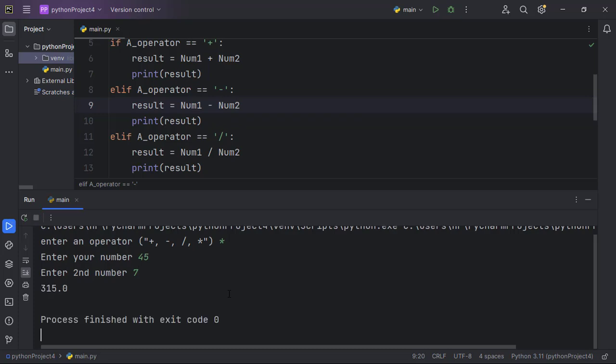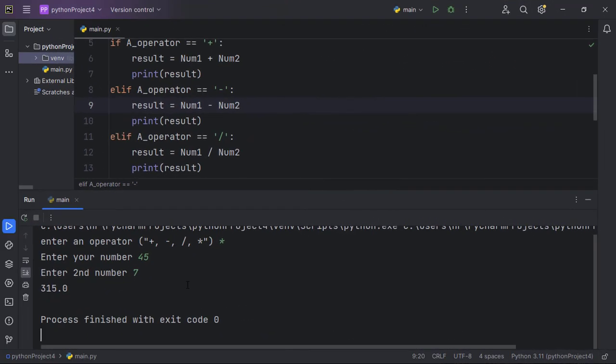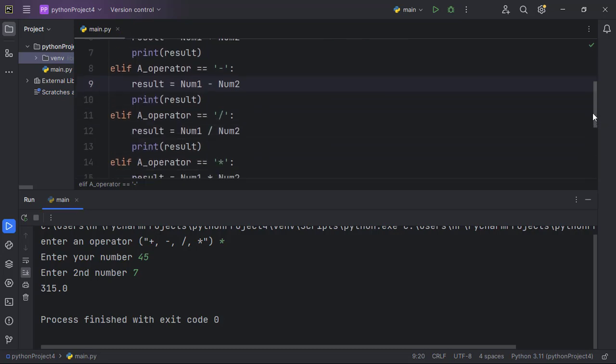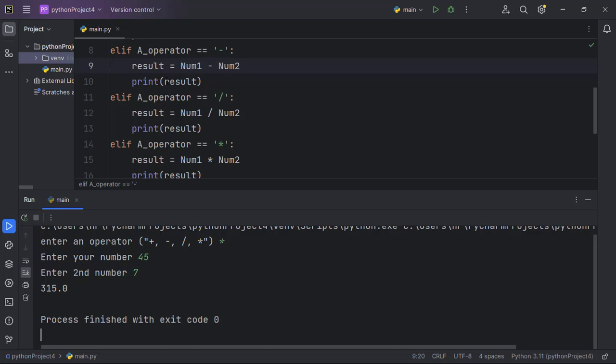Okay, so there's something that happened the other time in the aspect of the division, where we have a lot of decimal numbers, and you might want to limit that result to a specific decimal number. All right, this is how you're going to do it. We are going to come back to our code, and we're going to say result here. In this particular result here, we're going to put round.